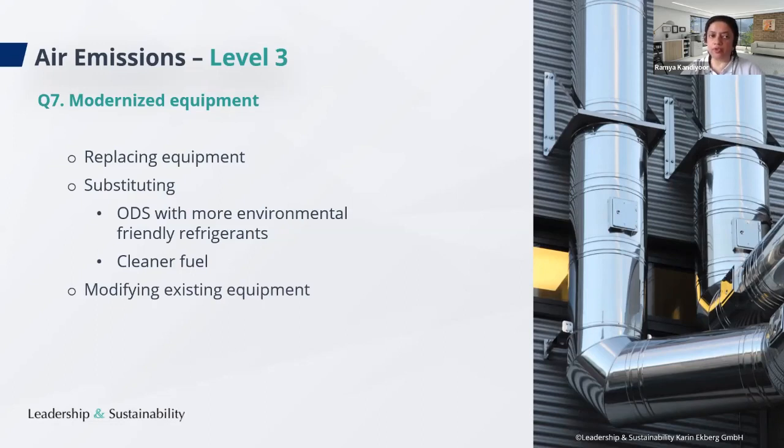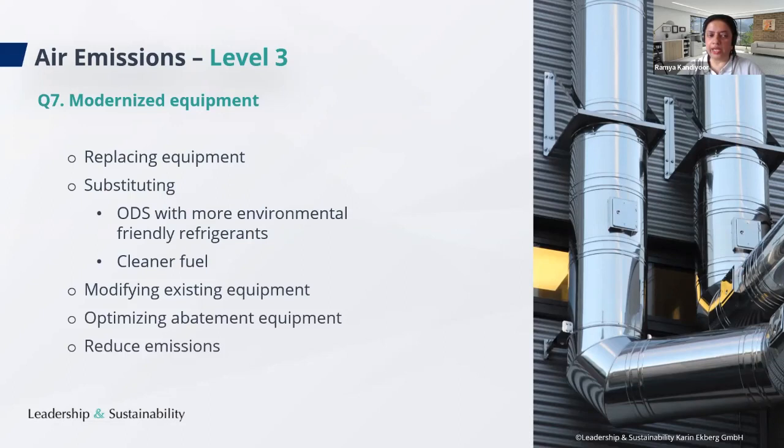And here, for question number 7, what you would require to do is a detailed study or an analysis as to what are the types of equipment that you can look at as a facility. And this again has to be an exercise that is done by the environmental management team. It is highly recommended that you do look at what is the modernized equipment that you are in a position to consider. How can you improve the air quality based on both your point source as well as non-point source emissions that are happening within the facility? So this is what you would require to report in Higg FEM.